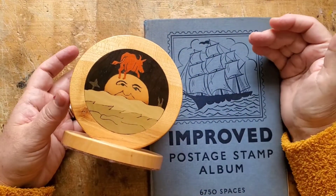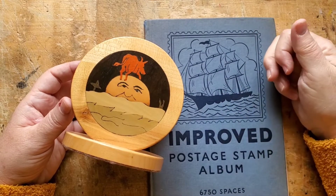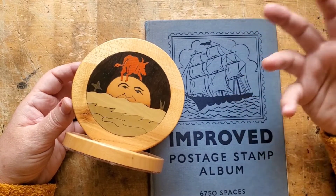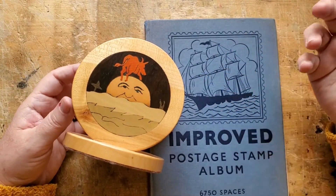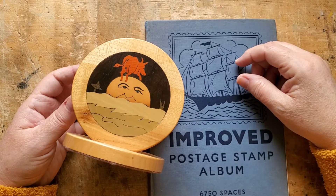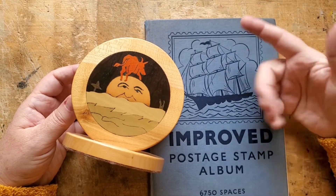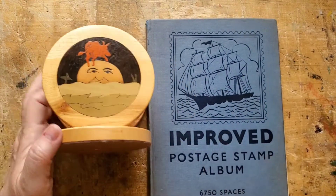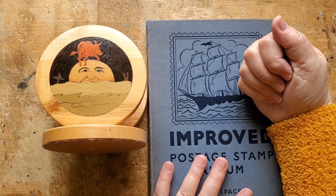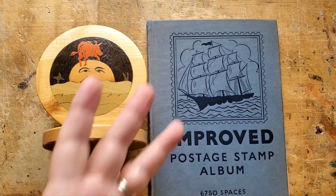That's the tiny little thrift haul for the day. I just wanted to check in and thank everyone again who put up with the portrait angle on the live stream I did on Sunday — that was so spur of the moment. I knew I had to get those last bits of work done on the books and just thought, 'My camera's here, let's go live.' I still haven't figured out the landscape option on my new phone — it's something I've got locked that I need to fix. Anyhow, I'm off to pick out my next book. I'm kind of craving doing a garden book. Take care, thanks for joining me!